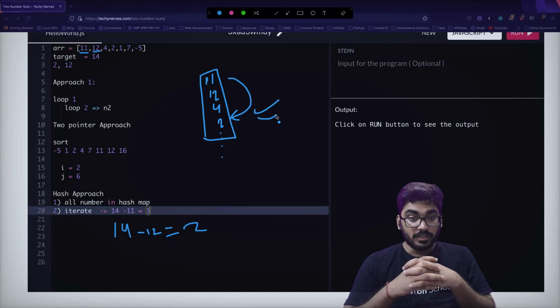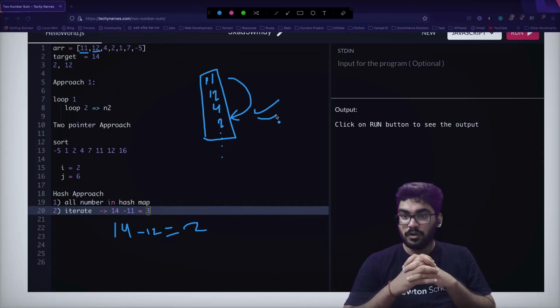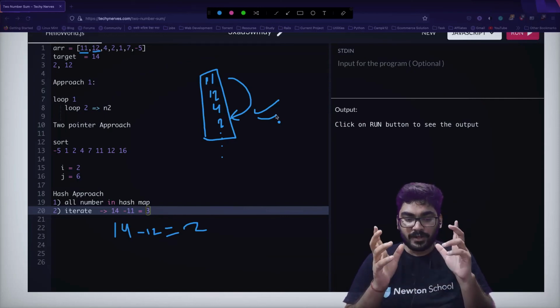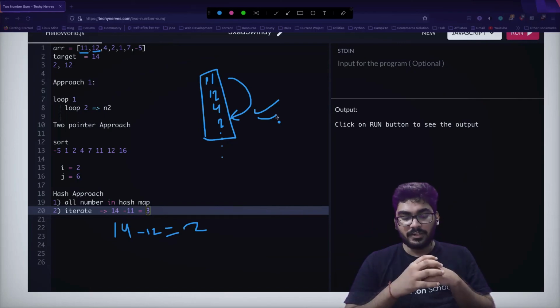Okay, so these were the steps, guys, that you should have done. And make sure whenever you do it, you work on the test cases. I'll also mention some of the test cases in the next video. So make sure you give it a try. Once you have tried it, of course, I'll come with the solution for all the 3 methods and I'll share you the links. Okay, guys, that's all from my side.